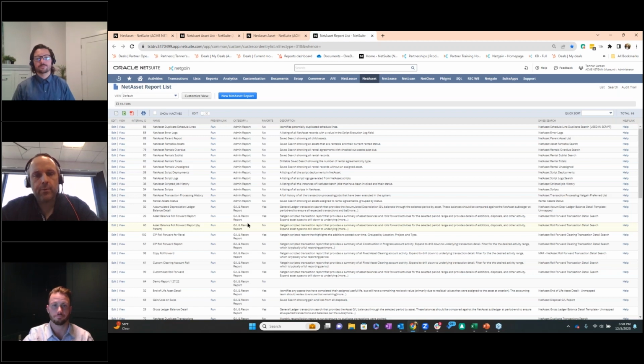I think there was also a follow-up question; in fact, there are two questions which are essentially the same. Is it easy to move the data from the native module into NetAsset? And another question which asks what's involved in converting from the current NetSuite fixed asset management module to NetAsset. So maybe we could combine an answer to those two questions. Sure, happy to answer that. Joel, I know your team has expertise in that space too, so I defer to you first, but happy to take the question. Yeah, sure. As I'm not in the delivery team, it might be easier if you answer that question.